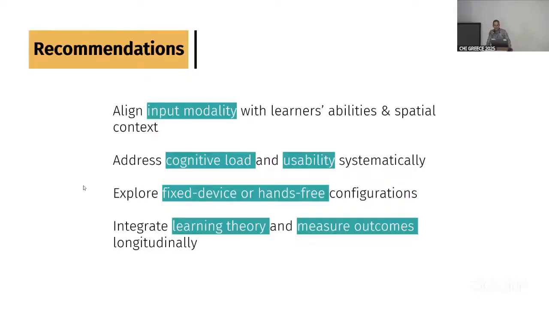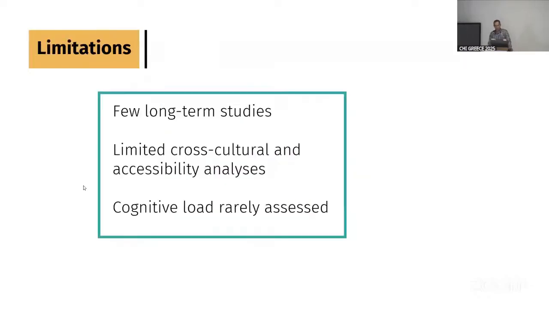Most important, integrate learning theory, because many apps are technology-driven, but not grounded in pedagogy. So linking interaction choices to constructivism or inquiry-based learning would make them definitely more effective. And finally, evaluate over the long term, because most studies measure short-term engagement, and we need to see how mobile augmented reality influences learning retention weeks or months later. These are directions for both researchers and practitioners.